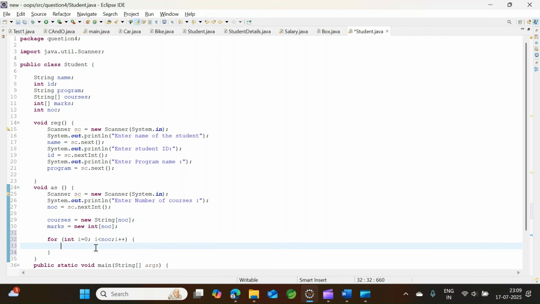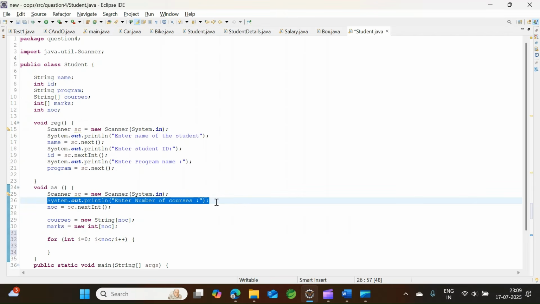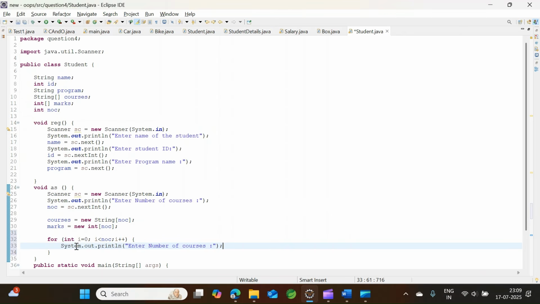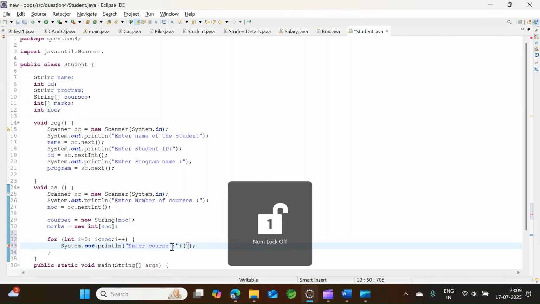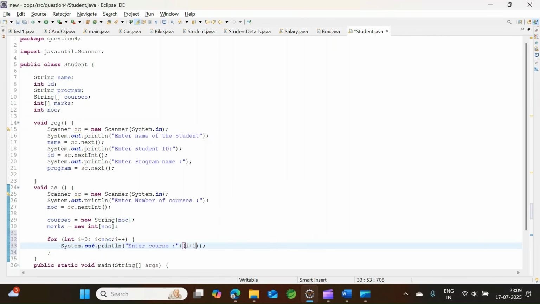This is the condition. Now I will print, enter course, the first one, so I will be writing i plus 1, plus name.